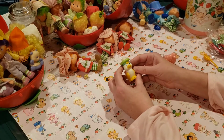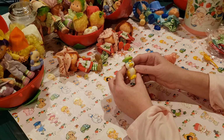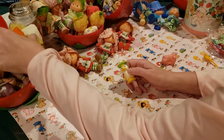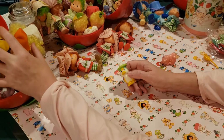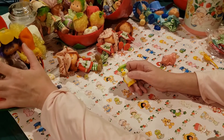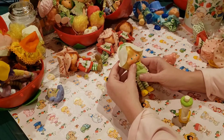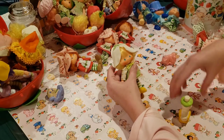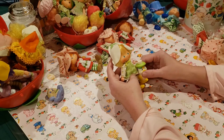Marshmallard goes with Mint Tulip, I think. Did we look at Mint Tulip? I don't remember. I knew I'd seen Mint Tulip, but I couldn't remember. And here's her little marshmallow. It goes with her.